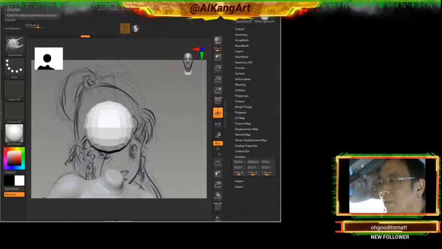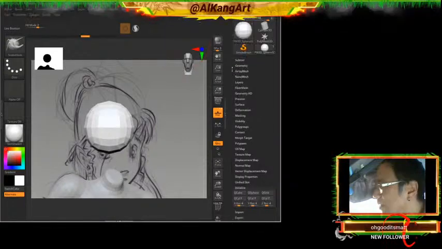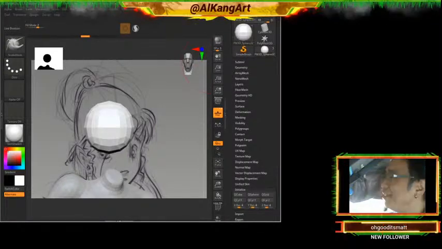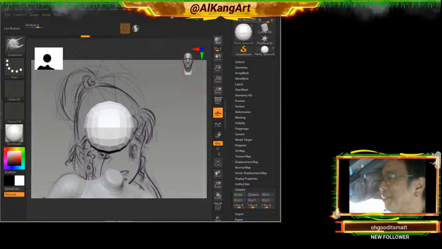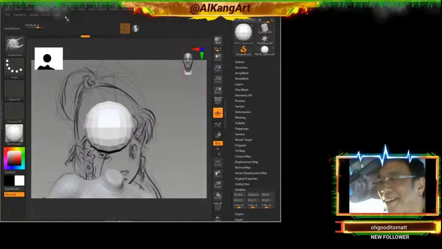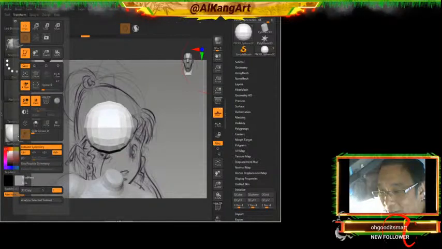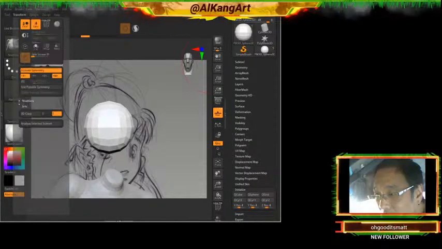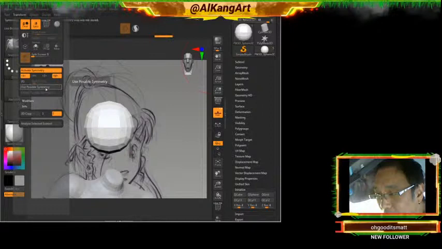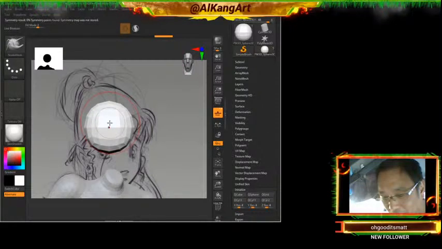Symmetry was under one of these menus. No, don't send me to Google. No. Transform menu. Transform, activate symmetry. Here we go. So let's use posable symmetry. How does this work again?